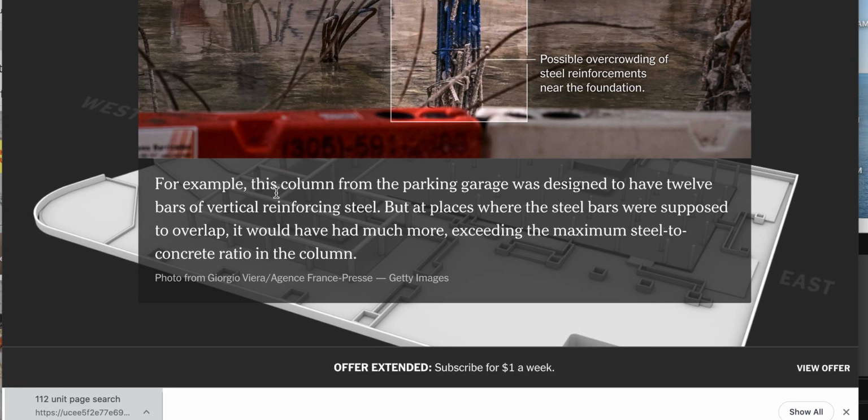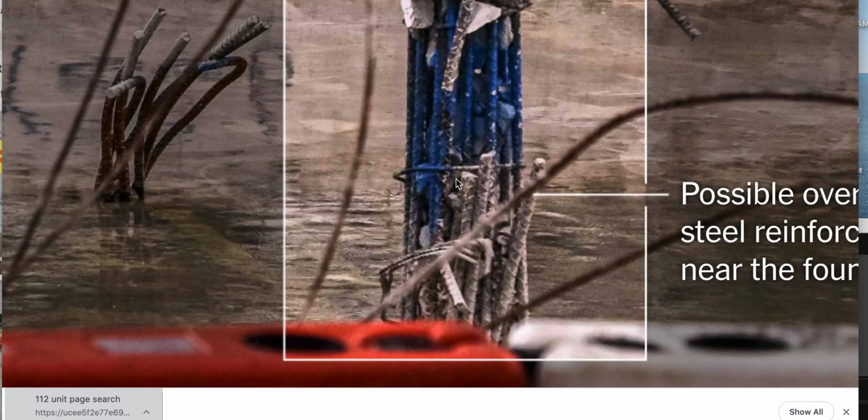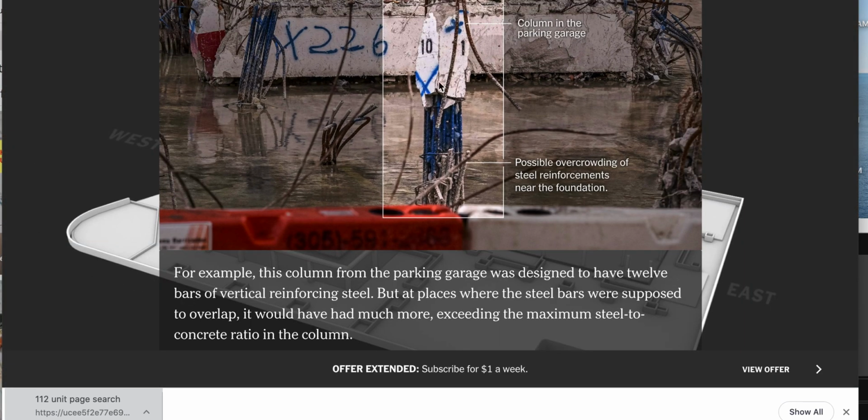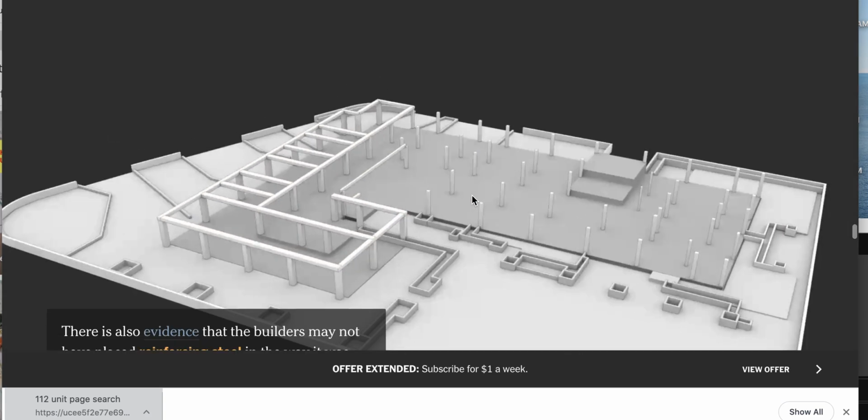For example, this column for the parking garage was designed to have 12 bars of vertical reinforcement, but in places where the steel was supposed to be overlapped, it would have had much more, exceeding the maximum steel to concrete ratio in the column. The percentages, well, it doesn't matter. It didn't fail, did it? It's still holding proud. It did not fail.